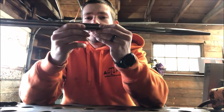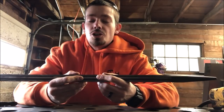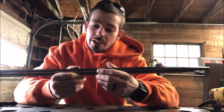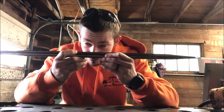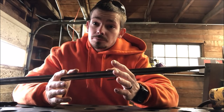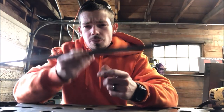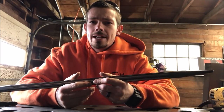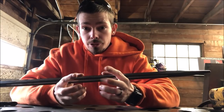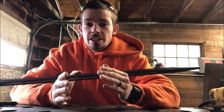Some people think that milling out every flat makes it stronger because you add overall surface area. Some people think that it makes it weaker because you're milling out a big, huge gash in every flat. What I personally know, I'm no engineer, but I've used 2 different bars that were fluted, and I pulled all my might and I've stood on them, and I trusted them with my life and they didn't break. So that's as far as I'll go on that aspect of this video.